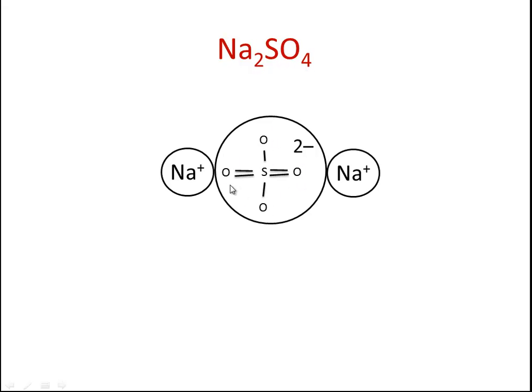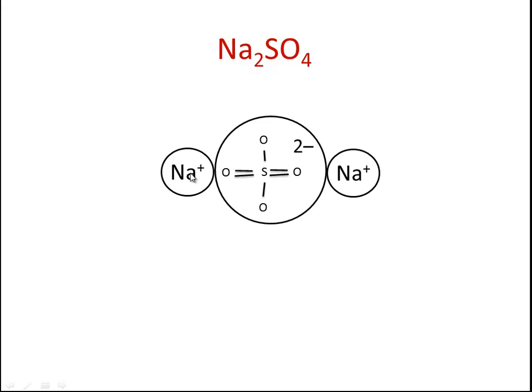Again, you don't need to know this structure. You don't memorize that. What I want you to know, though, is that whenever you see the SO4, consider it to be an intact unit. You don't break it apart or anything like that. It just is a self-contained unit. And the sulfate anion happens to have a 2- charge.